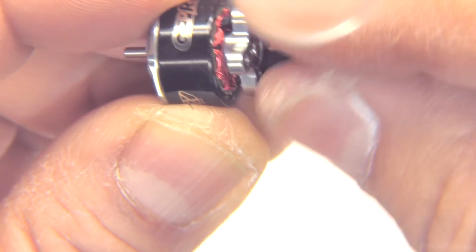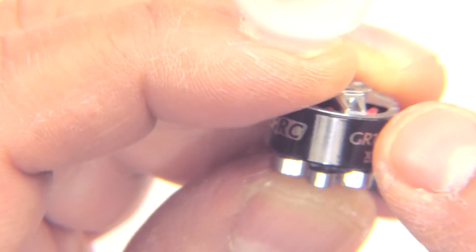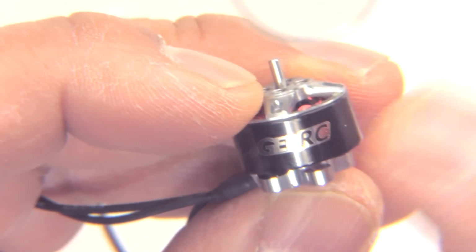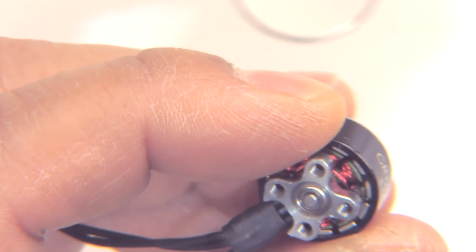and run the usual props and see how they compare to the 1106's. That's going to be interesting to see what kind of power these put out. So overall, nice entry from GepRC. Hopefully these are as good as they look. So alright, on to the thrusters.